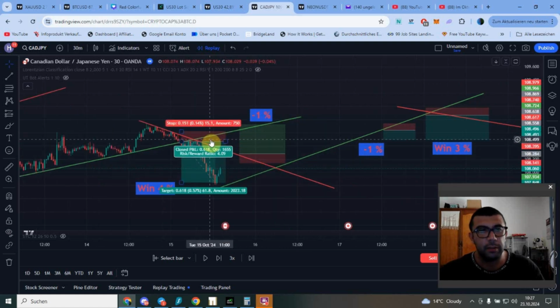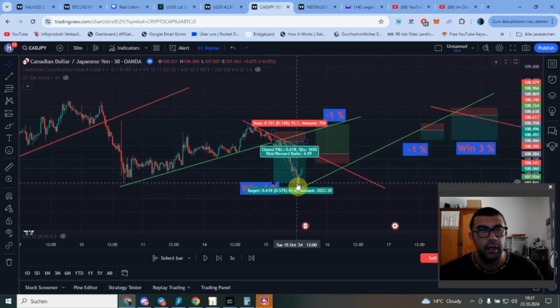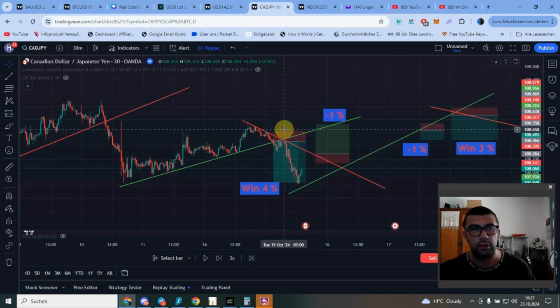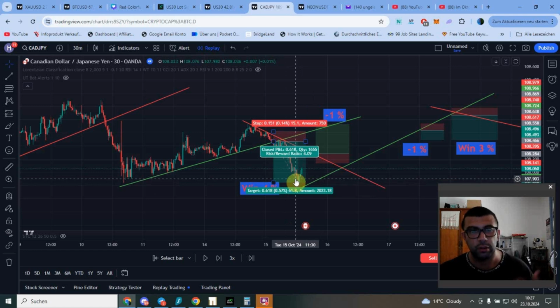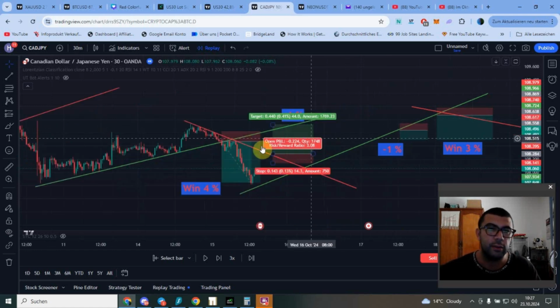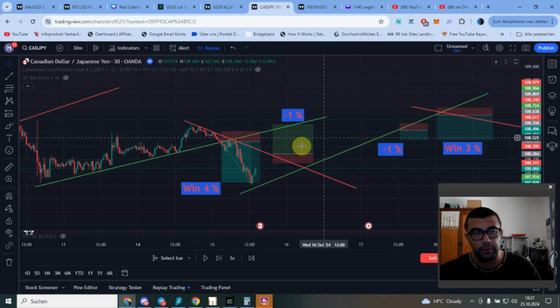I place a stop loss about 15 pips above the entry and go for the last swing low as a profit target. You don't always have to target the last swing low. You can also go for a 2R. So you risk 15 pips and then you go for 30 pips. This is the safest way to do it, or you go for the next swing low or next swing high. This was our first trade. This banked me around 4%.